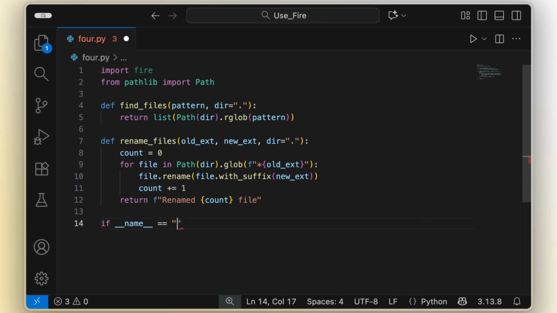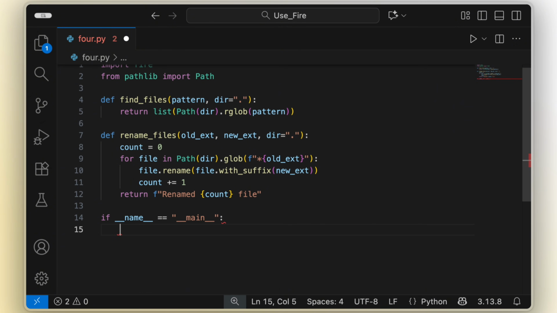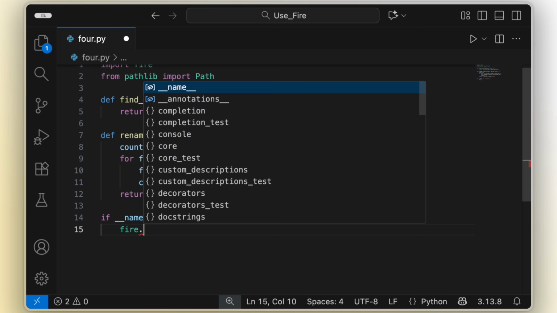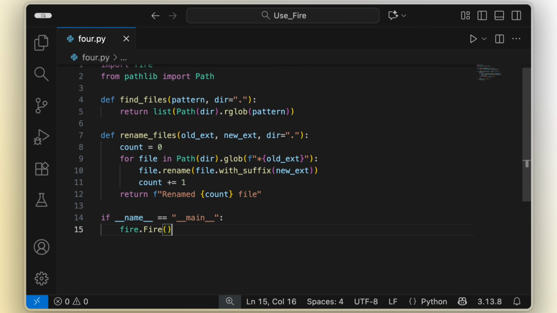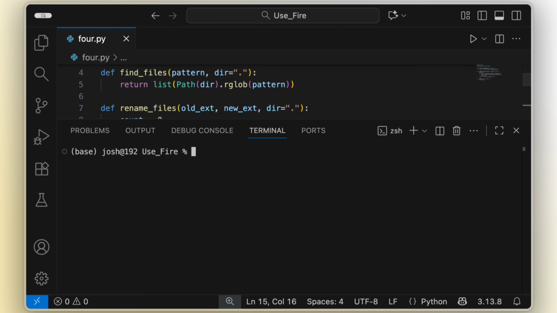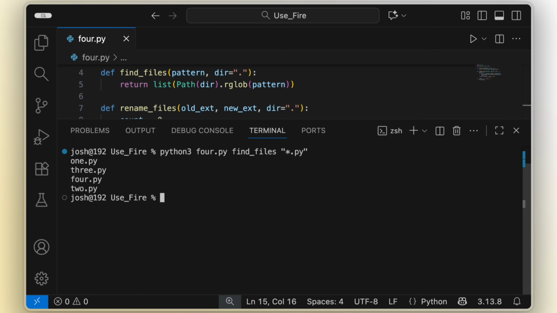Now, I just want to show you guys this actually in action. So again, we're just going to fire this off, no pun intended, but at the same time, pun intended. Open up our terminal and let's look for all the Python files on my system. We're going to go python3 4.py. Let's call the find files function, and we are going to look for just our Python files right here. In my system currently, I have 1, 3, 4, and 2. Not in order because it's alphabetical, right? Or that's not even alphabetical either. But yeah, it lists off our files.